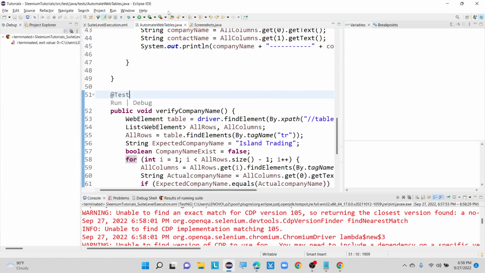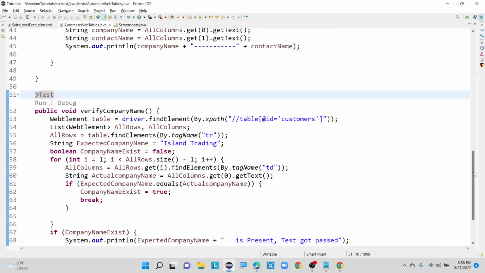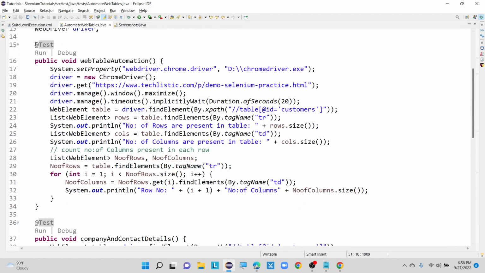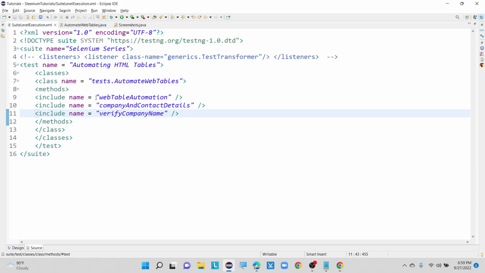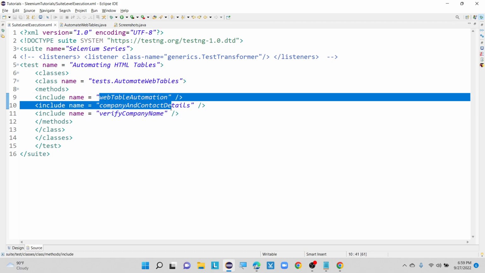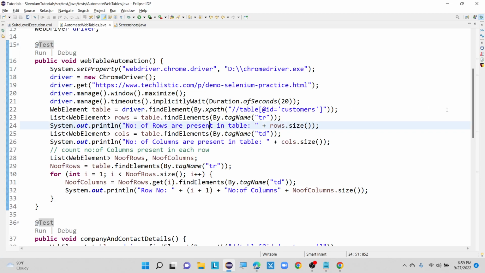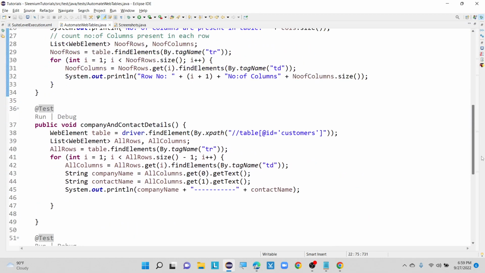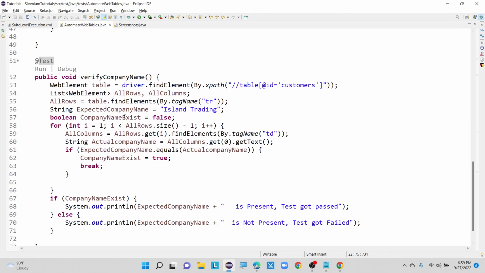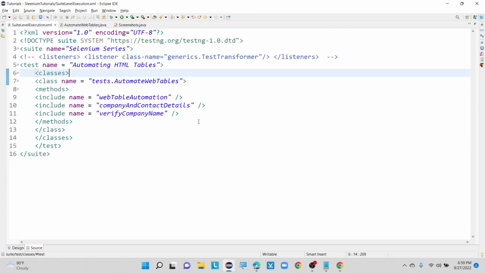If you are working with multiple @Test methods, you can provide priorities for each and every test method. We can also follow one more approach, where with the help of method names we define all our method names in the XML file. If you have more methods and are not using any priorities or method names inside your .xml file, then by default the test engine will execute all your @Test methods in alphabetical order only. That's the reason I suggest you follow the approach I have shown you just now.